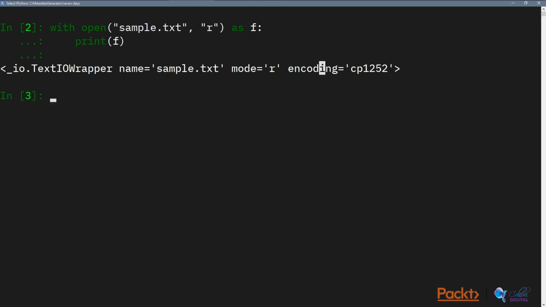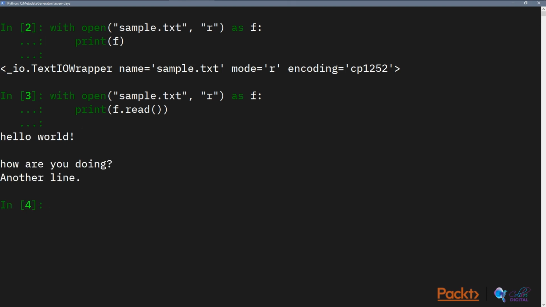The next thing I want to talk about is how we can read the content and not just return a TextIOWrapper around sample.txt. So again, we do with open, we feed in the file name, and we say r as F. And we use a special function within F called read. This reads the contents of sample.txt and returns it as a value. This return value then gets fed into print, in which case we can print it. So we've read all of this.